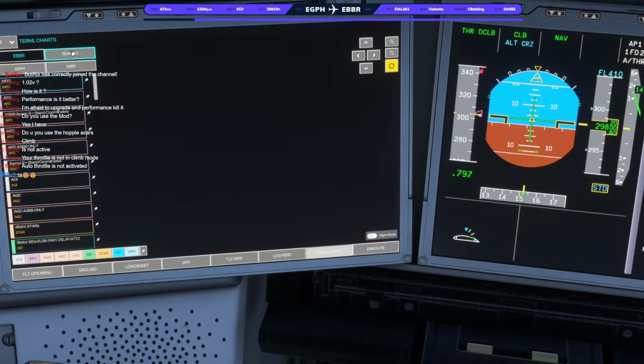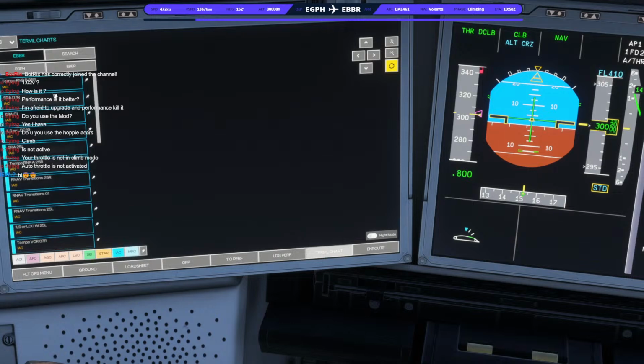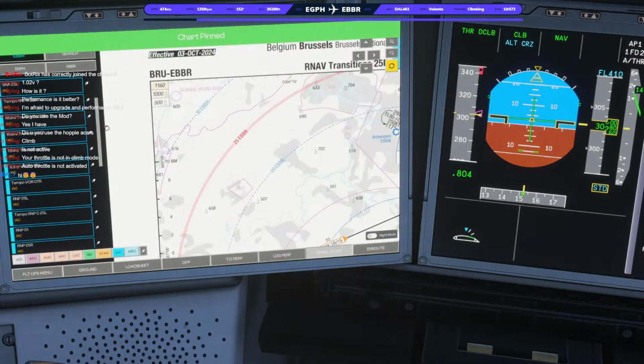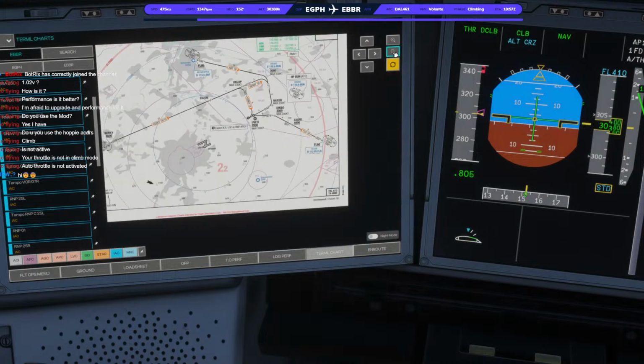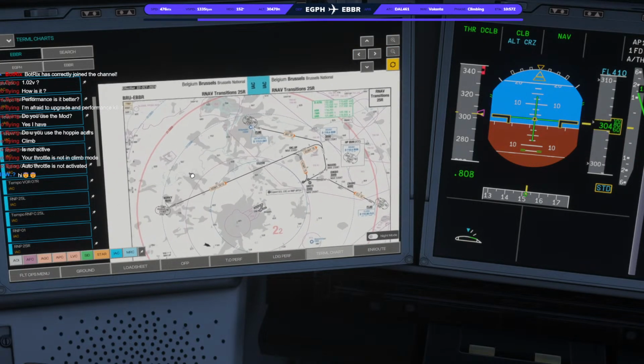Why don't we just search it? Apron, MSC. Here we go. 25 right. Transition. Zoom that out. So on our transitions, 25 right.